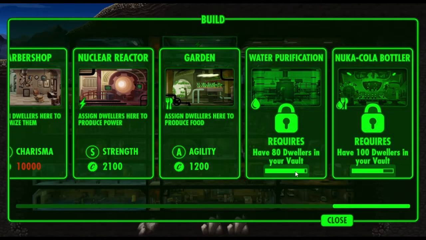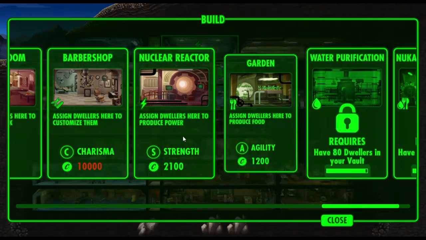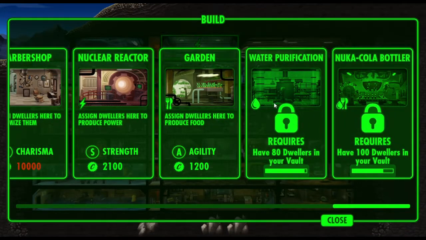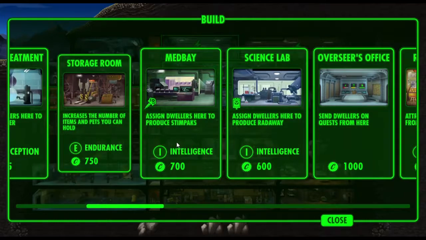As you can see here, at $80 we'll get this new water purification plant, and then at $100 we'll have the final piece, which is the new cola bottler, and that will produce both food and water. So that's the ultimate. You don't need to have one for water and one for food. You can produce both at the same time with just a couple of these new cola bottlers. We're now producing power with the nuclear reactor, and next we'll be able to produce water with the water purification plant, which is a step above the water treatment plant.